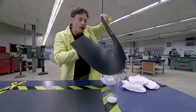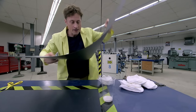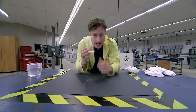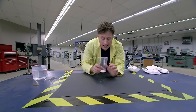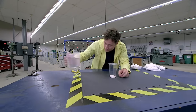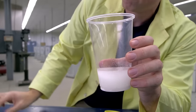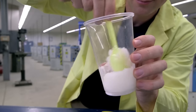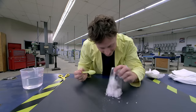And you carefully pour it into a plastic cup, like that. Now you can see I have already done it with a number of diapers. It's important to use a plastic cup because it's a little messy, although it's non-toxic, it's totally safe, but it's still easier to clean up by just throwing the cup away. Now, add some water, and what happens is this super absorbent gel absorbs the water and turns very quickly into a paste. Look at that.